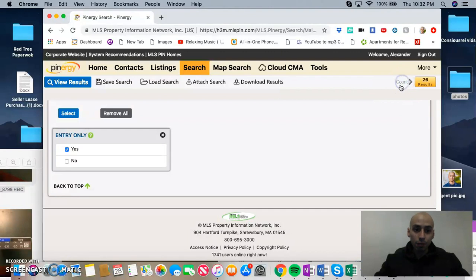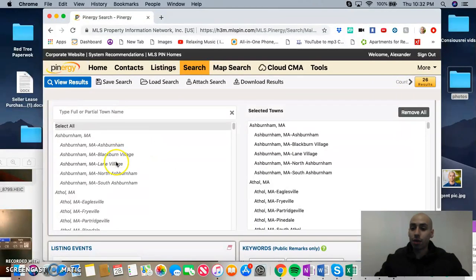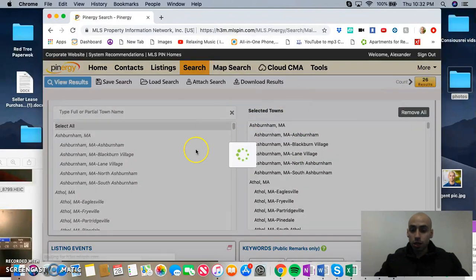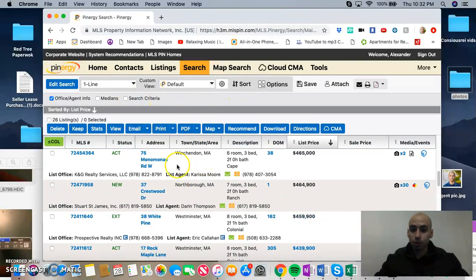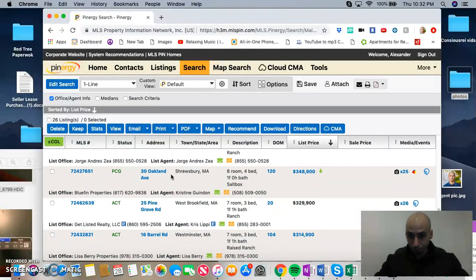And when I click count here, you can see there's 26 total. That's just in one county. I work in 7 different counties because I work an hour and a half from where I live, and that includes 7 different counties. So I'd probably have well over 100 here. Okay, so if I click results here, you'll see all the options basically.